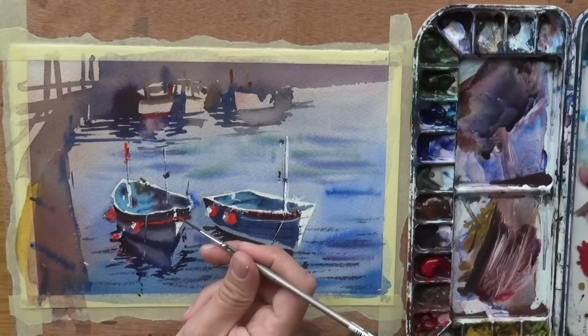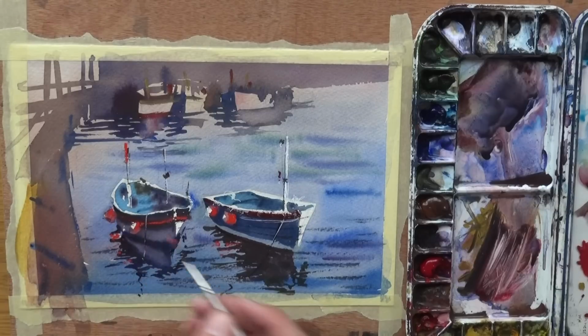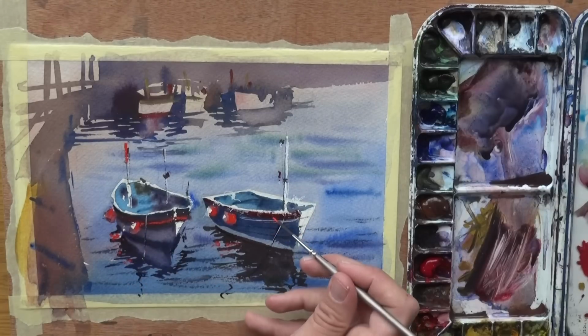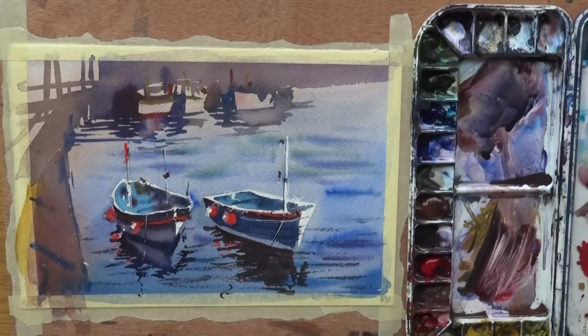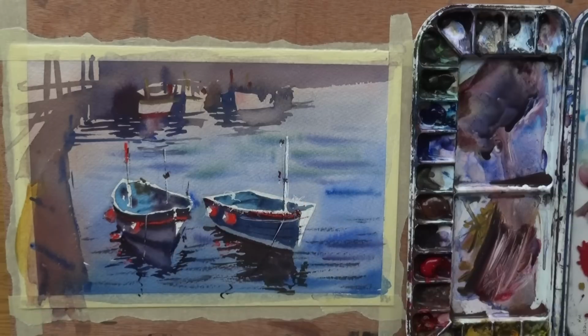Just brought it to the forefront, and this side especially, because this one's exposed to the light. The left section I don't need to do too much with. Maybe add a bit of this here. And believe it or not, this one's done. I'm going to close the cap on the paint so that it doesn't dry.